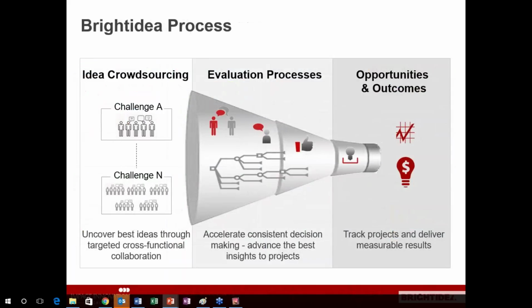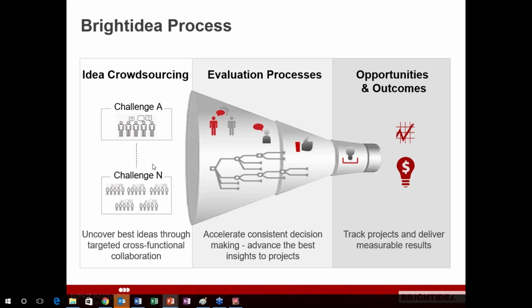In terms of the process, it essentially has three stages. So there's idea crowdsourcing, so that can be within an organisation, with a particular department or group within an organisation, but then it can also be external to an organisation as well through customers or other stakeholders.